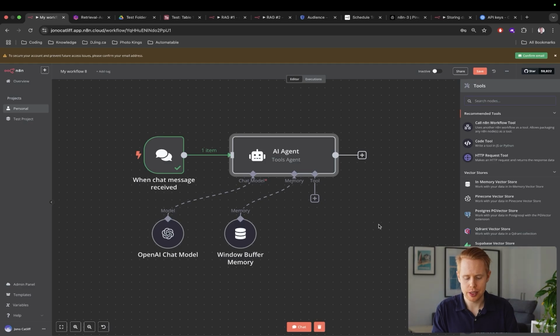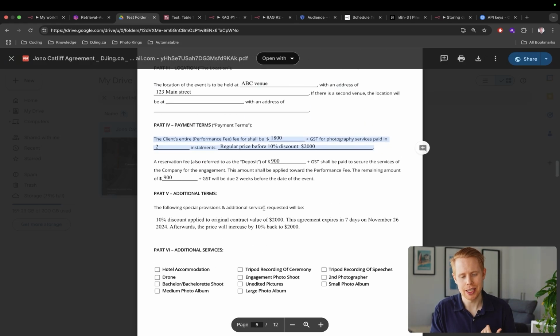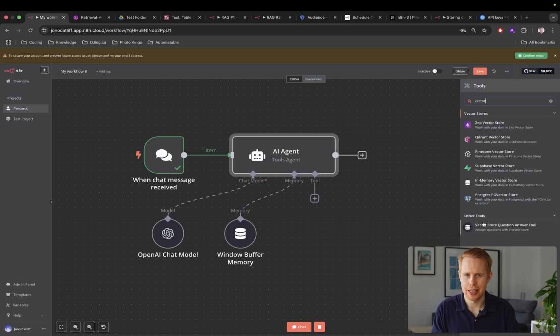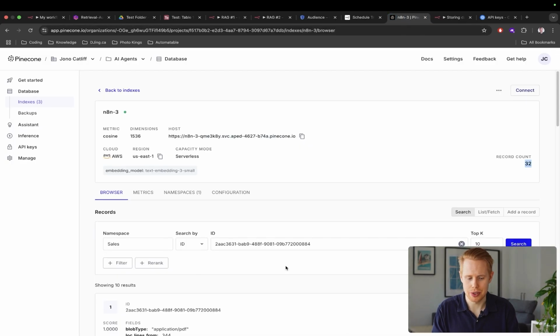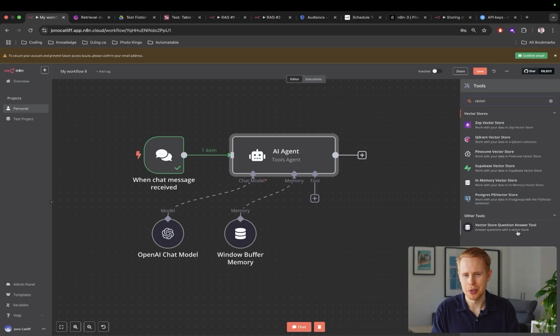And so the first thing that I want to do is come in and have this vector store question and answer tool. You can think about this as like the RAG chatbot that is going to take the information that you upload, like this particular Google Drive document here, retrieve it, and then answer back based on the questions that you had regarding the information that it has in this Pinecone store here, right? So we just have one document for now. You can load in as much as you want. The more you load in, the better it's going to be.